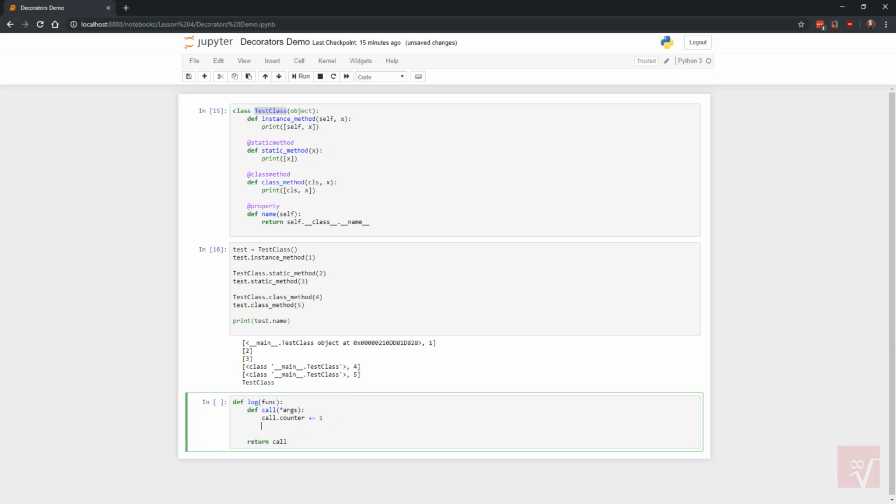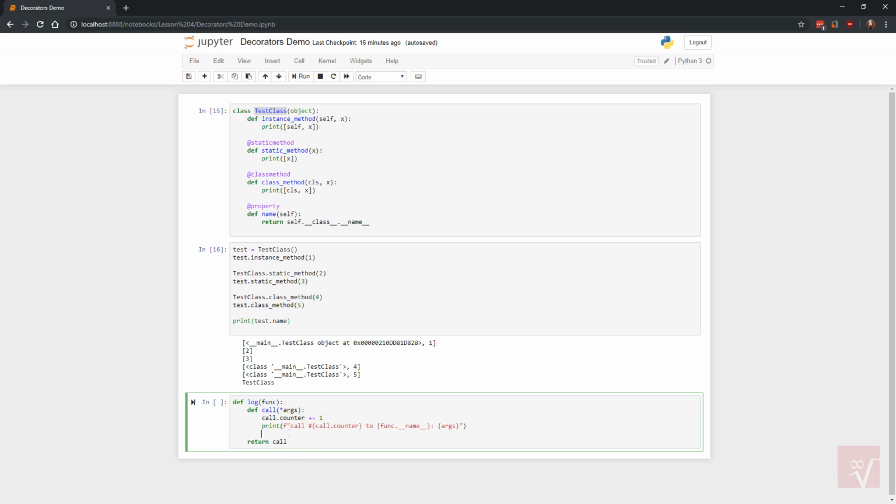Then I'm going to make a call to print where it's going to indicate how many times this function has been called, and what are the current parameters to the function. Now, what I mean by that is not really how many times call has been called, but when we attach this log decorator to a function, we want to keep track of how many times that function has been called.